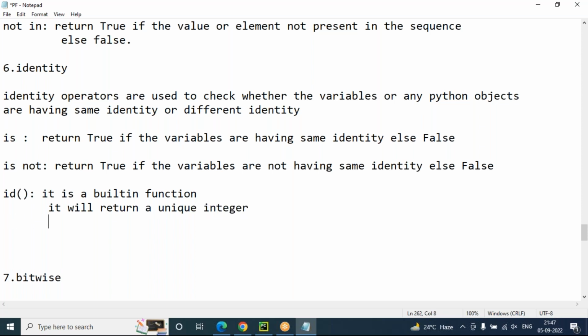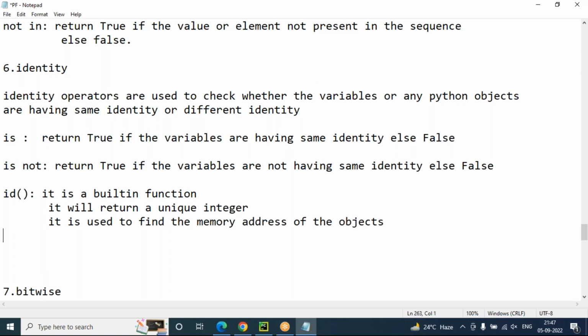It is used to find the memory address of the objects or variables.